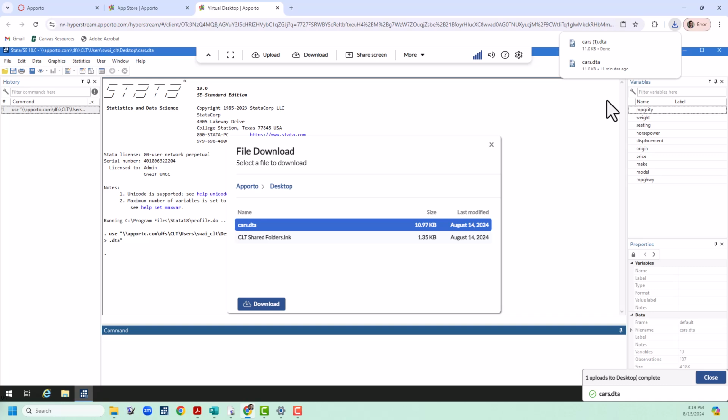This does work okay, but as you can see, it is a little bit clunky, which is why I generally recommend buying a Stata license. But if you do choose to go this route, you may want to still use the computer labs for working on your homework, because it will be a little bit smoother with Stata installed on those machines.